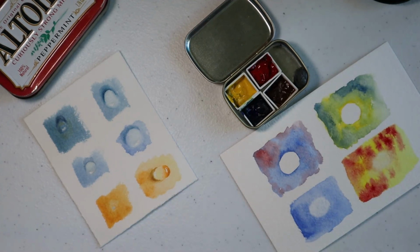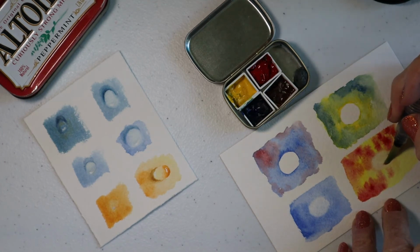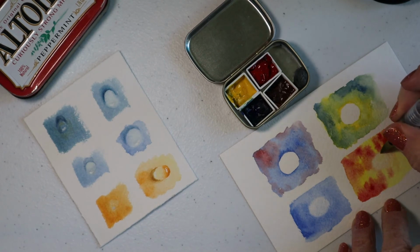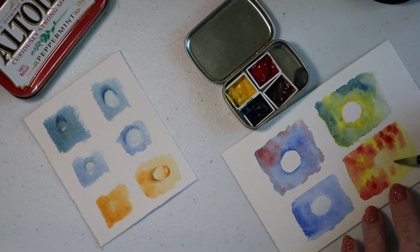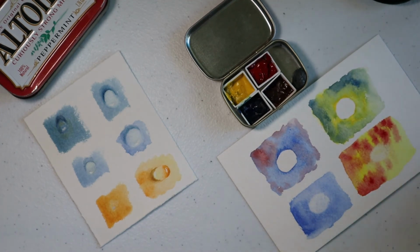Again, I'm going to unscrew my brush. But the wet on wet again dries a lot softer. It's not as harsh. And I've done this on leaves. Put a water droplet on a leaf. It looks pretty cool. All right, so this one's not near as defined, but it's also a lot lighter color, the yellow. So I could come back in here and keep lifting, but it's really not necessary because at least that's lighter than the majority.